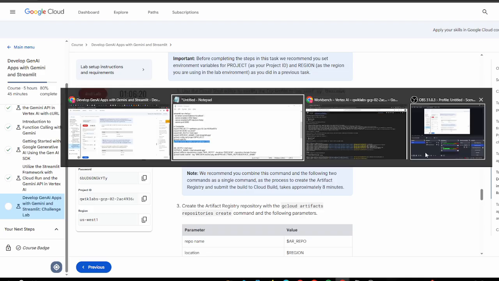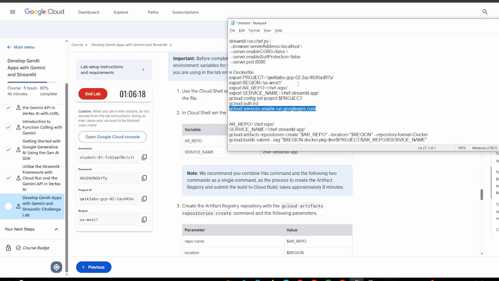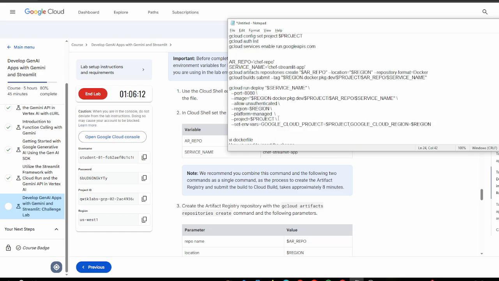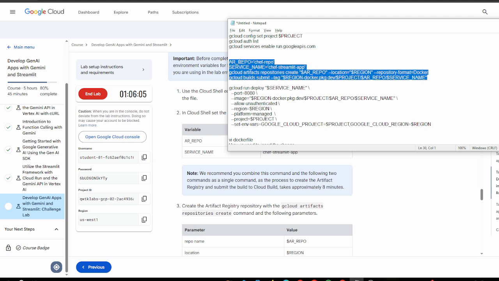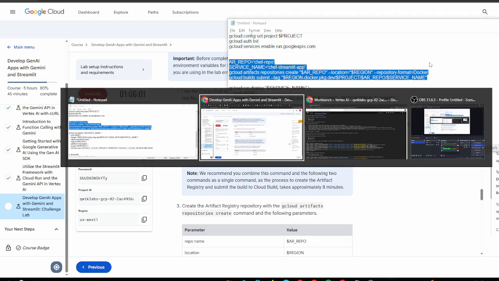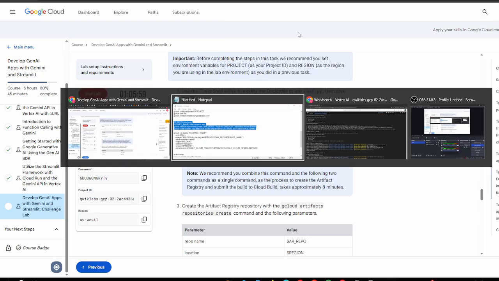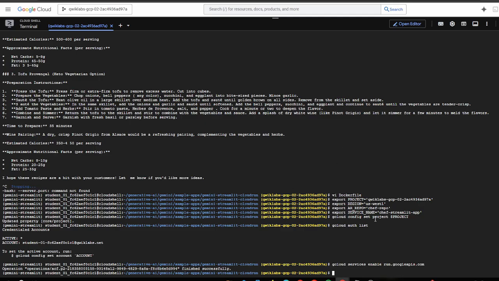That is why in the code I have already used chef repo and chef streamlit app, and over here as well I did the same. I just changed the details. That would be easy for you guys to just copy and paste, but you should also understand what you are doing.